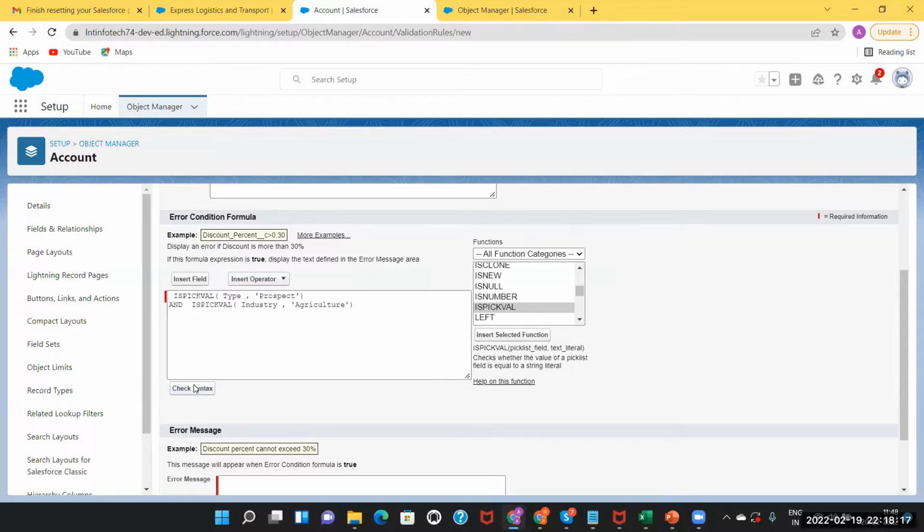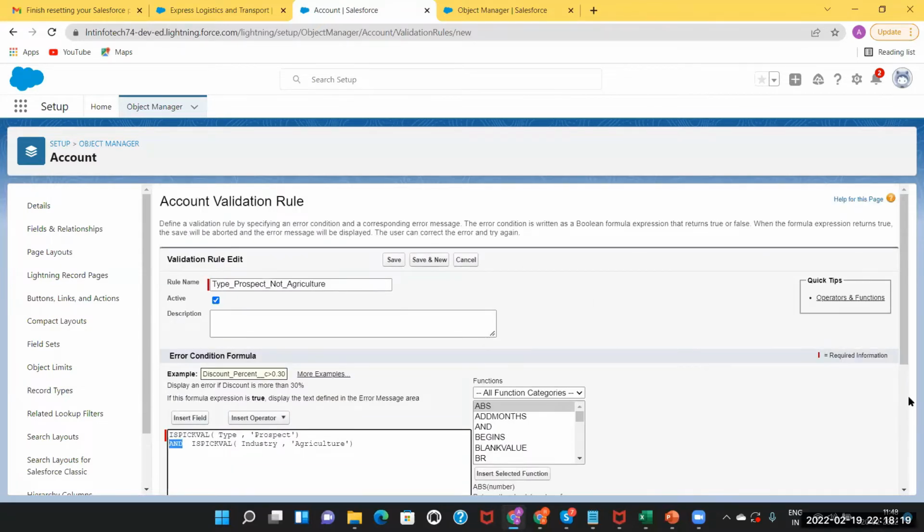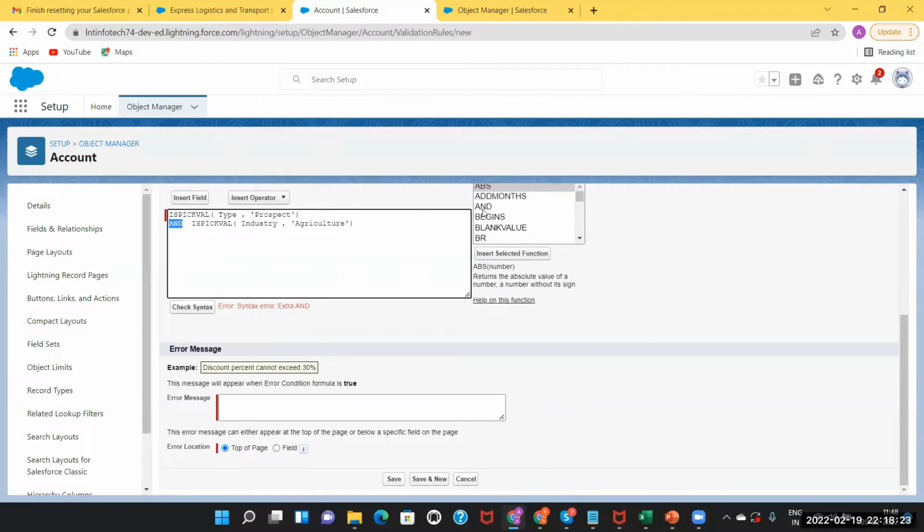Okay, let's check the syntax. Why are we getting the error? Extra AND.